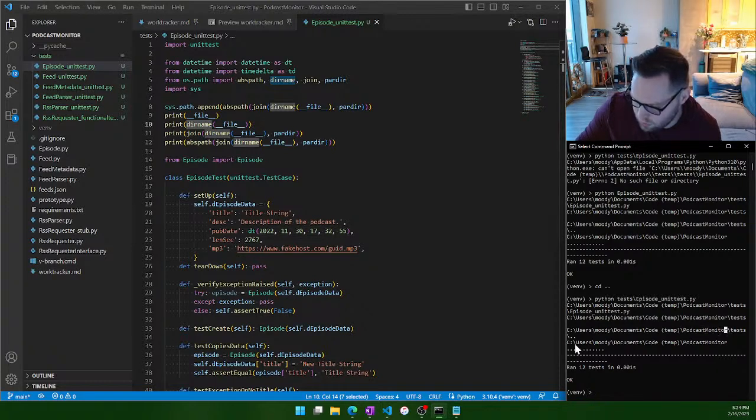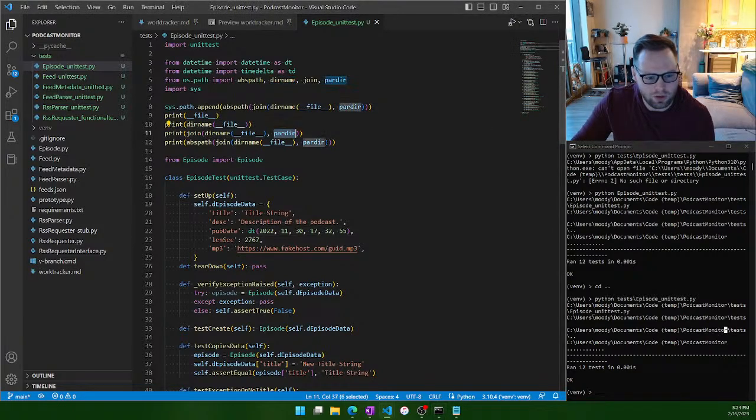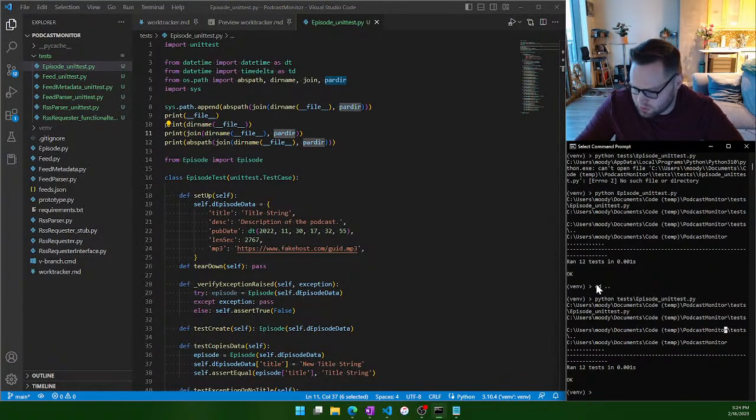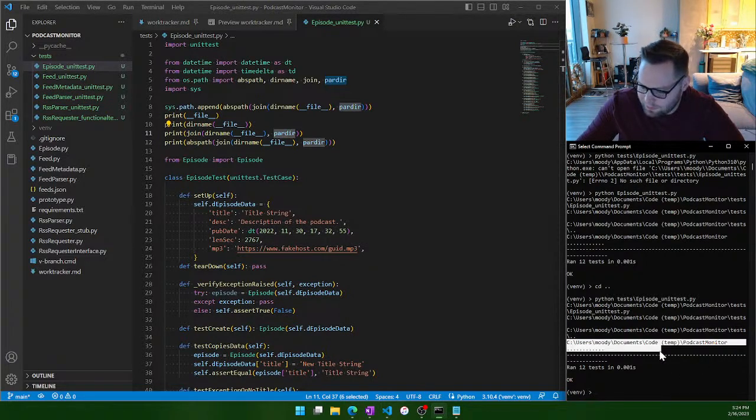So we join that with pardir, which is parent directory, and that's this thing I literally just did here. So here I'm cding into the parent directory, and so I end up back in podcast monitor instead of being in tests. And that's what this dot dot is here. So basically this dot dot erases this. And so by surrounding that in abspath, I'm just cleaning it up.